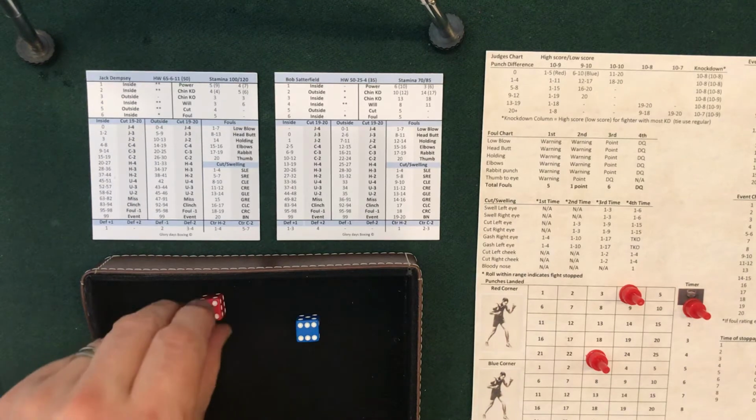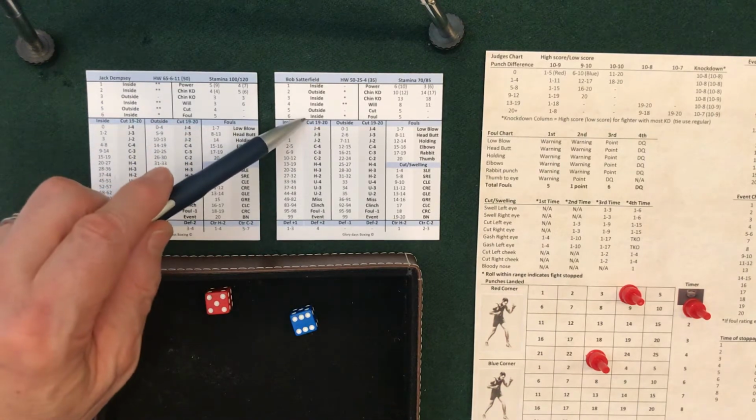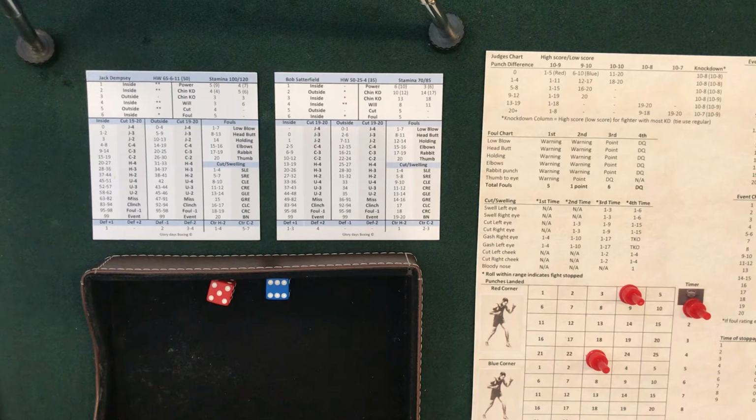So 5 and a 6, and again red, Dempsey's continuing to fight from the outside. Satterfield again goes inside, but it's a 2-to-1 star rating there. So that means Dempsey has applied his ring generalship and is in control of this round. So he'll get the only offensive roll of this segment, and Satterfield will get a defensive roll.